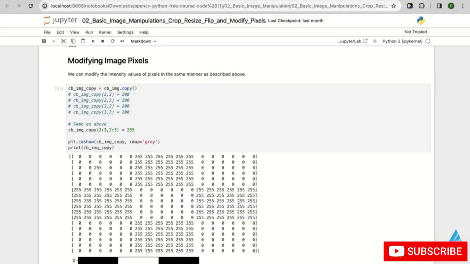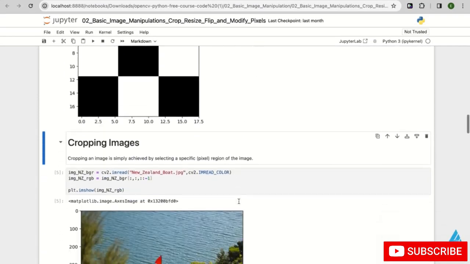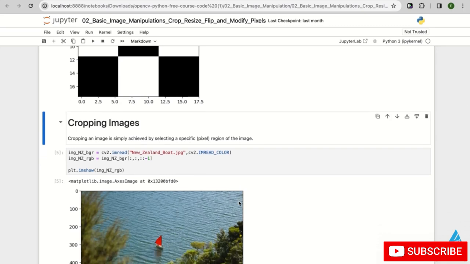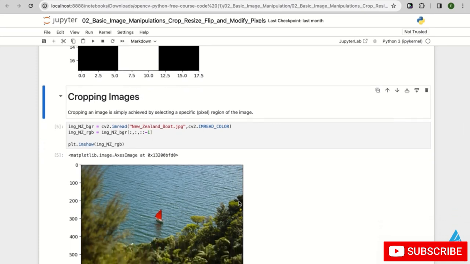The next thing we will see is how to crop an image. Cropping an image is basically selecting a particular portion of an image. So if you took a picture where you were standing and there was a cat by you or a bird in the sky, and you want the picture to contain only you, you can select a portion of that picture which has your face or the object of preference, and the other parts of the image are discarded. So that's what cropping is. In order to achieve this, we basically use slicing.